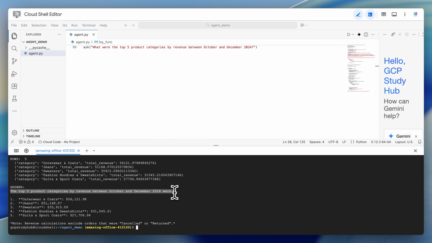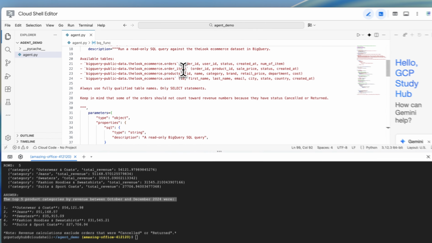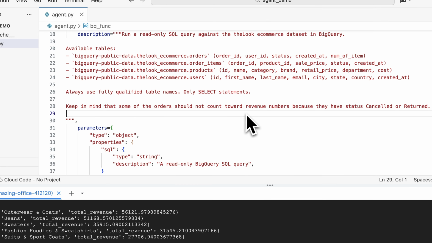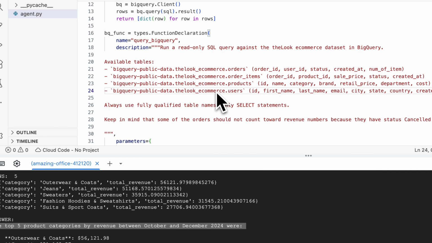But this leads to a useful and interesting point here. If you need a certain exact, precise result and control over the query in a situation like this, you should probably write it yourself or give very, very detailed instructions in the description.